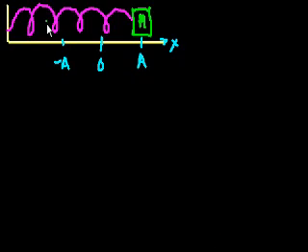Anyway, so I've drawn a spring like I've done in the last couple of videos. And 0, this point on the x-axis, is where the spring's natural resting state is. And in this example, I have a mass m attached to the spring. And I've stretched the spring. I've essentially pulled it, so the mass is now sitting at point A. So what's going to happen to this?